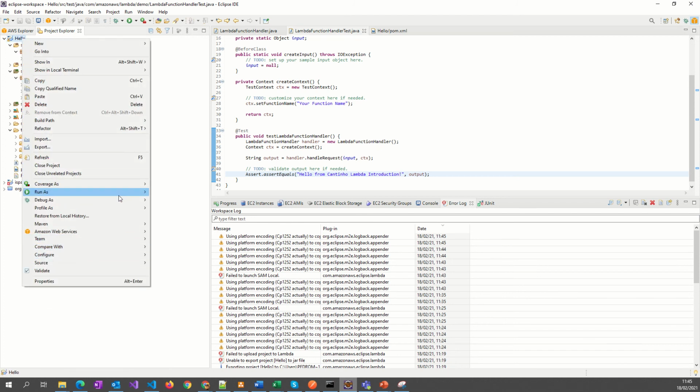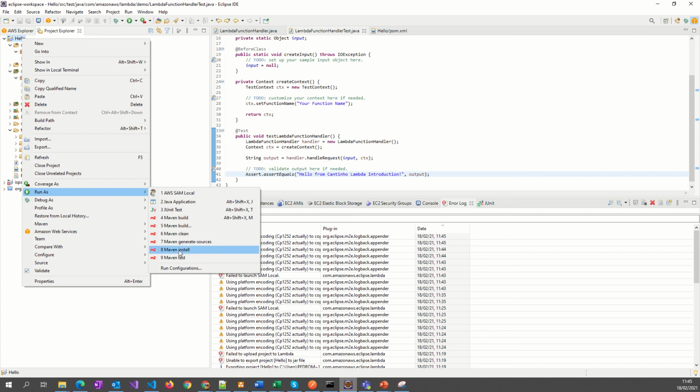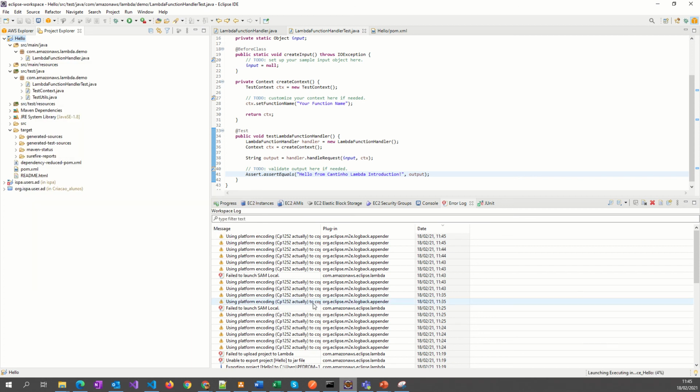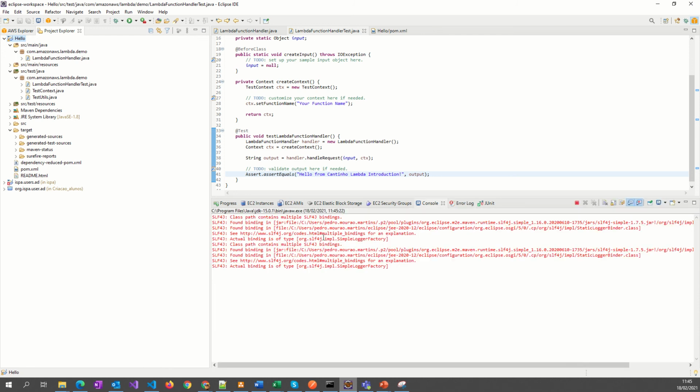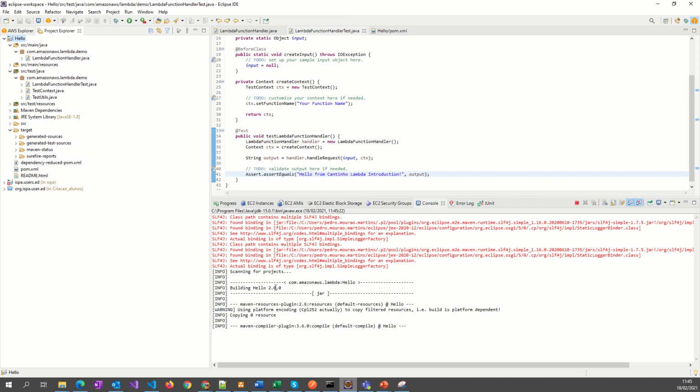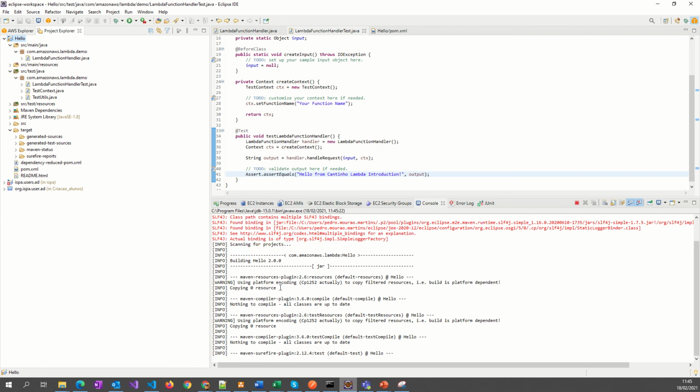If you want, you can not use Eclipse, but run Maven in the CLI or a shell, right? So let's see again, and now it's building, and of course installing it, and it will generate a jar for us, the building hello 2.0.0 version, right.